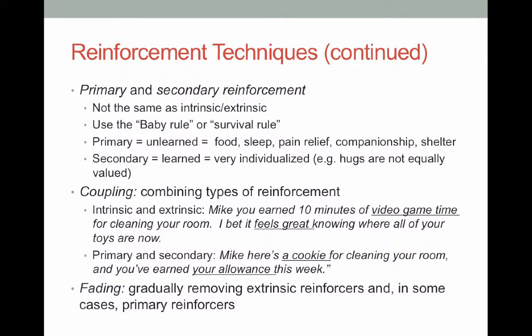So you gradually remove those extrinsic reinforcers, and you might even remove those primary reinforcers. For example, we talked about edibles, and we said we'd really like to try and remove some of the edible reinforcers because using food as a reward has some ethical challenges. We don't want people to get kind of neurotic about food, right? So what we might try to do is gradually remove some of those reinforcers that have the person being dependent on us or dependent on food so that they gradually became more and more self-motivated. That's what fading is all about.